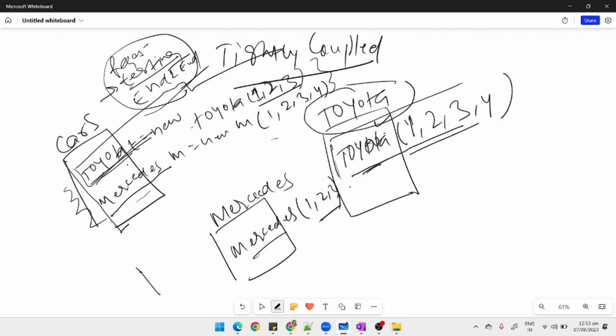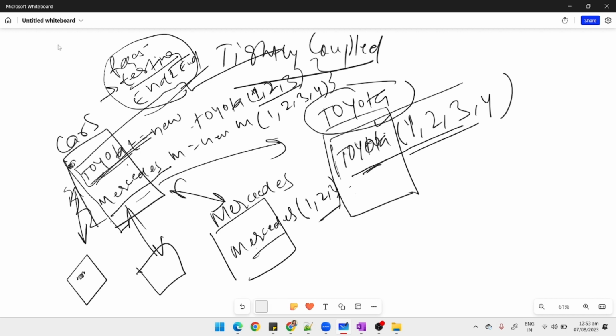Suppose in future multiple other classes will also be coming. The changes you make here directly impact these classes also. So we call that a tightly coupled application. Similarly, this is an example of a class. In the same way, there is one module which depends upon another module, and if a change in one module indirectly hampers the other module, and testing, development or changes are required, then we call it very tightly coupled with this application.